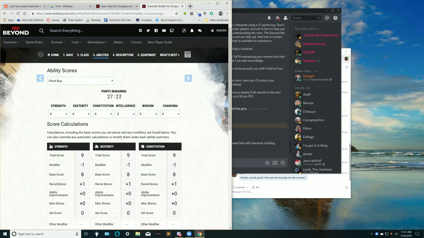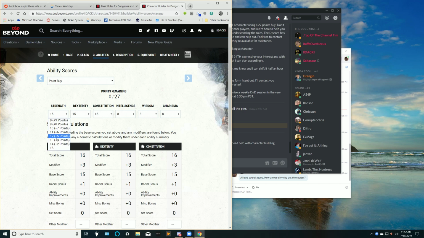And this tells us how many points we have remaining in our point buy system, since we're doing 27. 27 points is enough to, for example, if you wanted to do 15 strength, 15 constitution, and let's say our fighter is unusually dexterous. You can see the point buy system gives us enough points to be able to put 3 abilities at level 15 and 3 abilities at level 8.